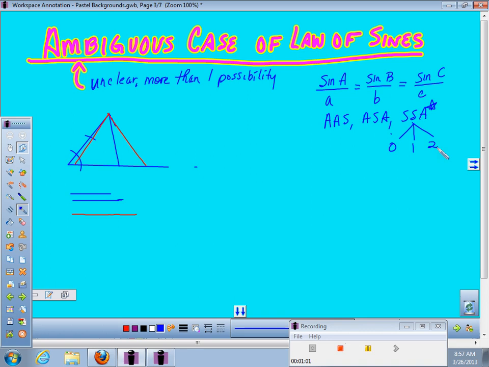So the problem when you have a side-side angle situation is you could have 0, 1, or 2 triangles, and we have to figure out how to check which one we got. The good news is 0 triangles is easy. When you go to work your problem, it won't be a possible value for sine, and you'll get an error on your calculator, and you'll go, oh, this doesn't work. It's knowing whether you have one triangle or two triangles that gets a little sneakier. So, let us try a situation here. So now you know why it's ambiguous, more than one possible triangle.